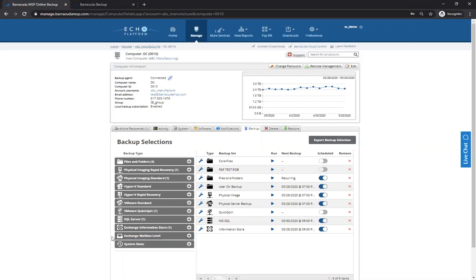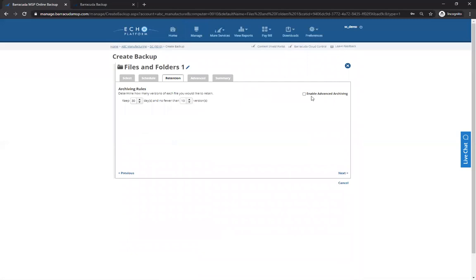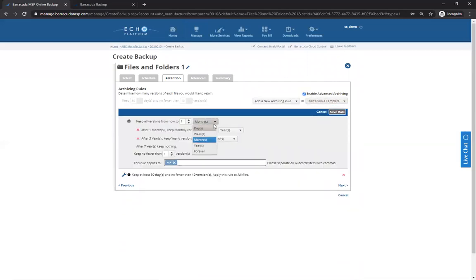So these are pretty flexible based on customer needs, meaning these can be backed up for things like files and folders as frequently as once every 15 minutes. Any databases or images can be backed up as frequently as once per hour throughout the day. And then retention is really customizable as well. So it has the ability where it can create an advanced rolling style of retention. So if the customer has any kind of compliance needs or corporate policy where they want to keep data for days, weeks, months, years, we can go ahead and create a corresponding retention policy so they stay within compliance and don't break policy.